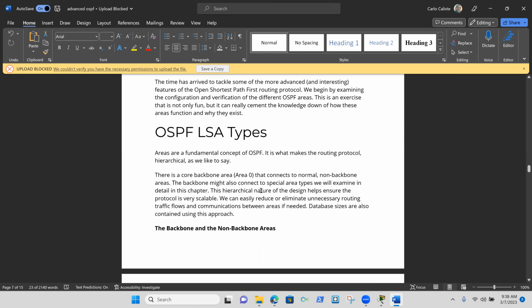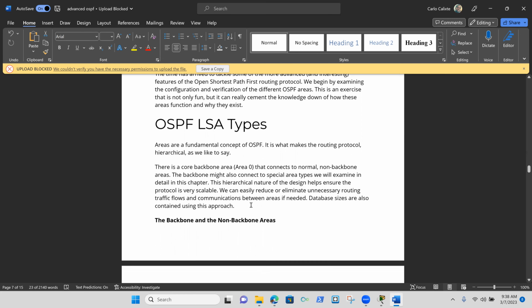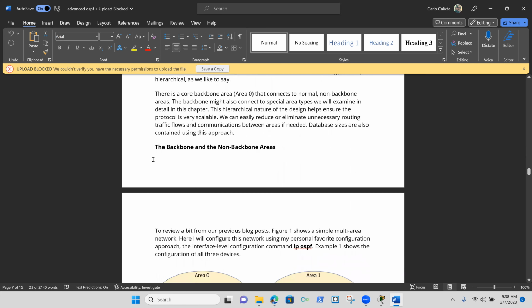This hierarchical nature of the design helps ensure the protocol is very scalable. We can easily reduce or eliminate unnecessary routing traffic flow and communication between areas if necessary. So database sizes are also contained using this approach.